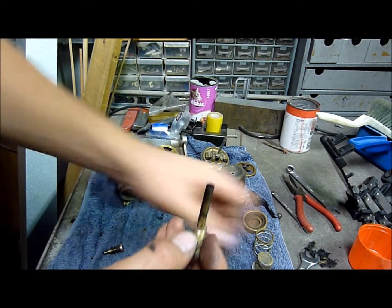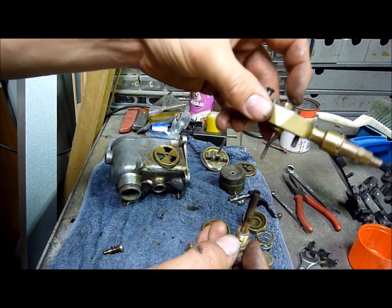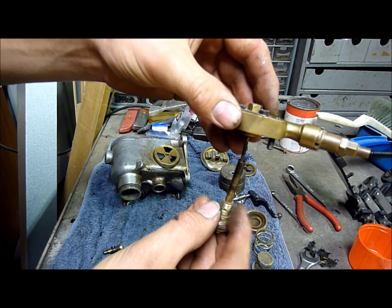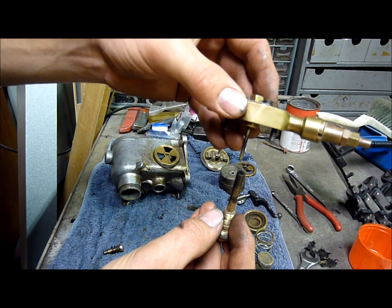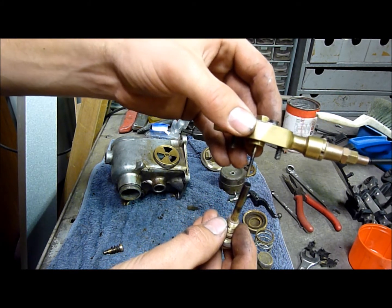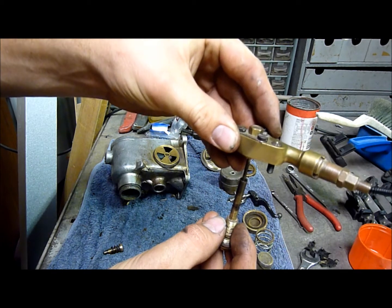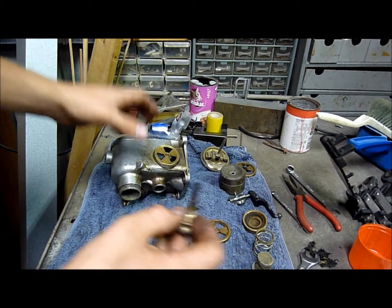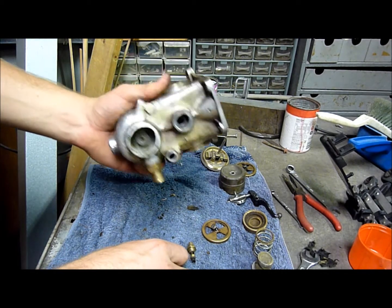So that's the main jet, and that's where the economizer here comes into play, because that pin will lower down into there when you want it, giving a finer mist of petrol sprayed into the air inside the carburetor. So that's where that plays a role, and that adds to the economy, so it creates greater economy of the car, for lack of better words.